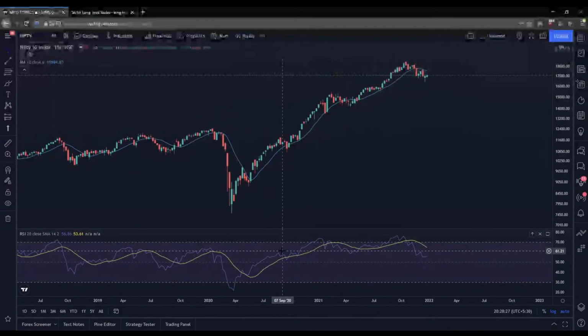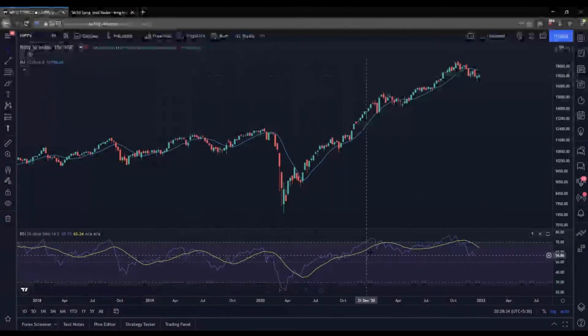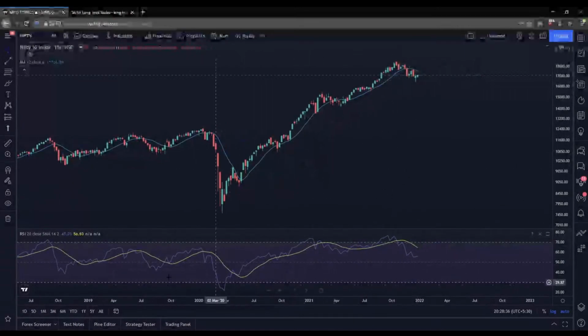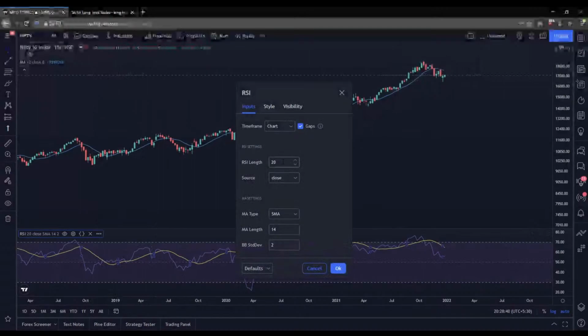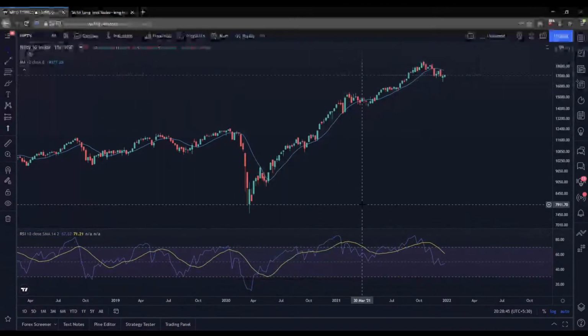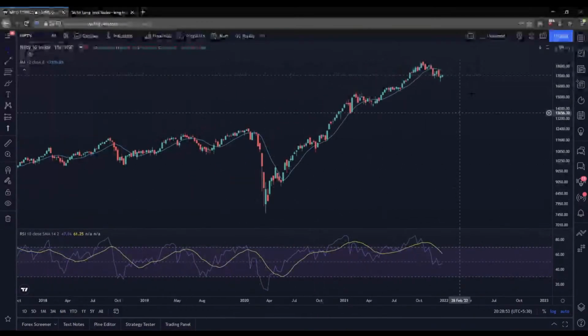The problem with RSI, the problem with any trend sensitive indicator, is that for a lot of time, it's in the neutral area. You can see over here. And if you want to make it more sensitive, there'll be a lot more oscillations. So a lot more oscillations mean a lot more fake signals, or a lot more earlier signals. Sometimes you don't want signals too early. You might miss out on some gains. So that's the balance that you have to strike.